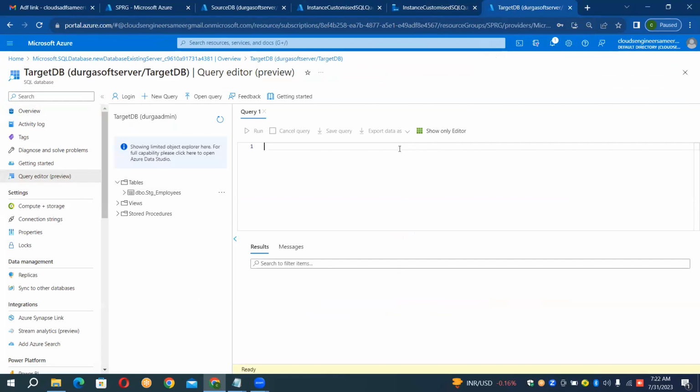So use it here. Select. Select star from EMP. See here, only non-duplicate records.